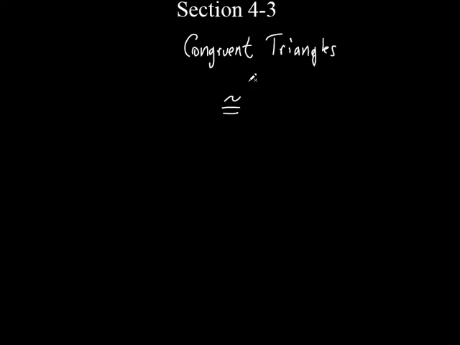Now, up to this point, I've said it didn't really matter if you say congruent or if you say equal. I didn't have a big issue with that. For instance, if you said that line segment AB was congruent to line segment CD, I didn't mind if you said equals. Some geometry teachers would flip out because for line segments you're supposed to say congruent, but I didn't really care. We also had angles. If I said angle A is equal to angle B, I would have been fine with you writing equal. A lot of teachers make you write congruent, though. So with sides and angles, I didn't really care if you said equals or congruent.